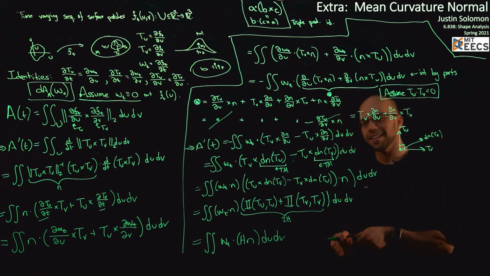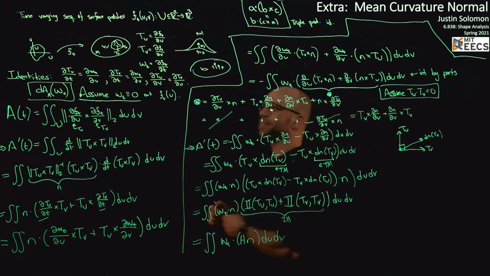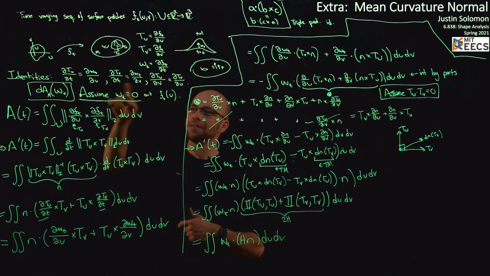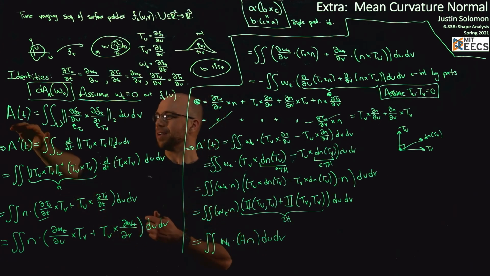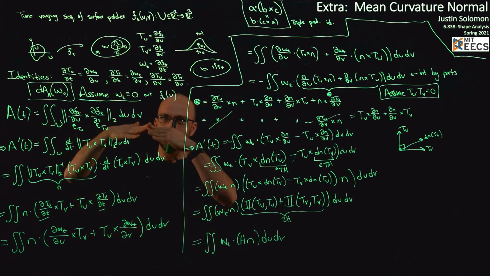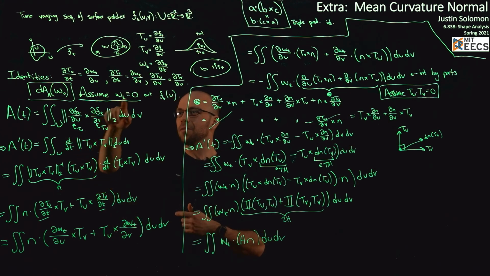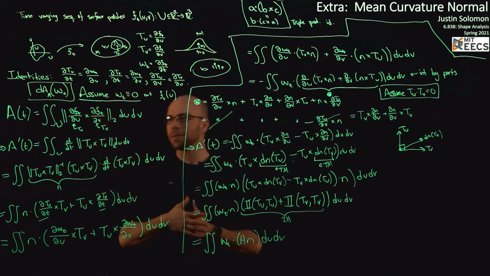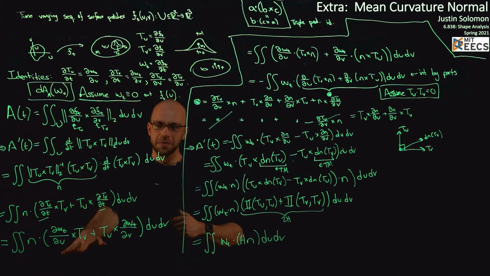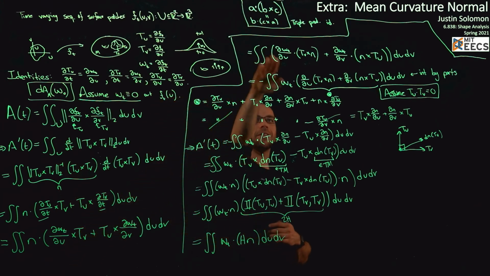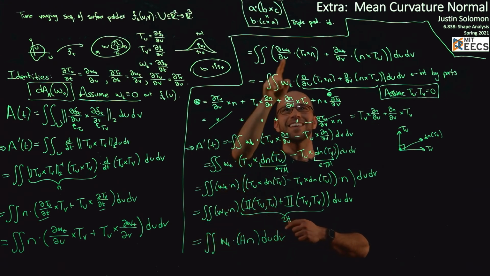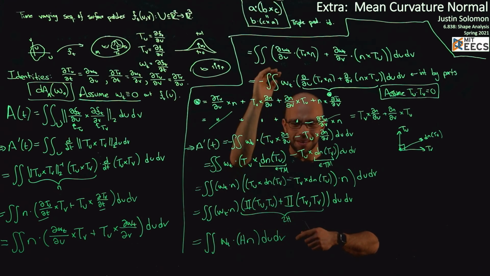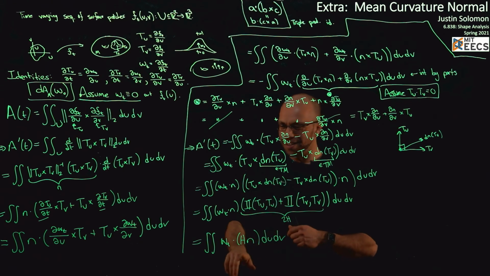But I do think that it's useful to know the basic strategy, which is I wanted to take the variation of area along some vector field w_t. So I wrote area as a function of time, where to first order the way that my surface changed was by moving along my vector field w. I computed this first derivative. At some point later on, I integrated by parts. That almost always happens in variational calculus. That's what led me to my expression here. And I did more and more simplification until I ended up with this nice result.